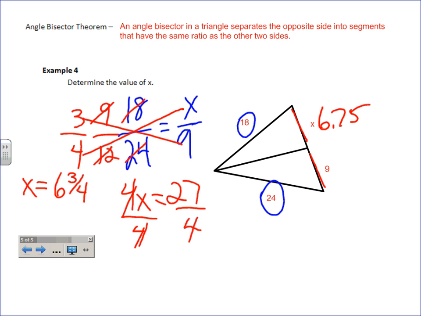So that works out. So angle bisectors, I would say, is kind of the oddest one of the bunch, and so you might want to make a note of that and deal with those a slightly different way. But all 4 of them we did on the first page, you've now seen an example just like them. Any questions?